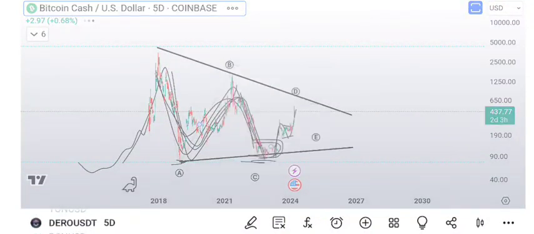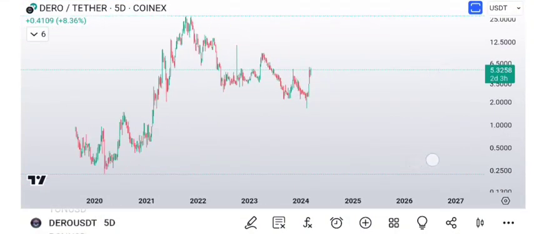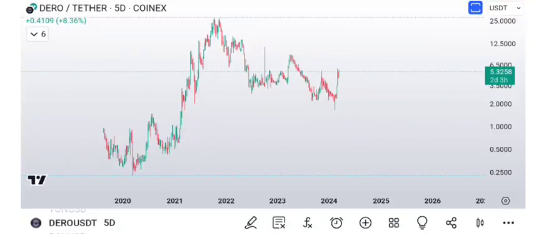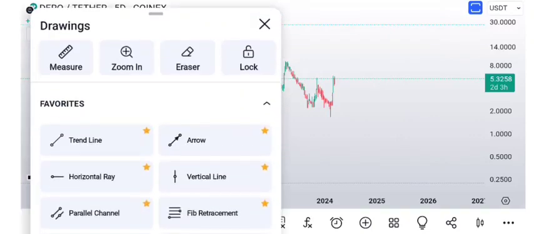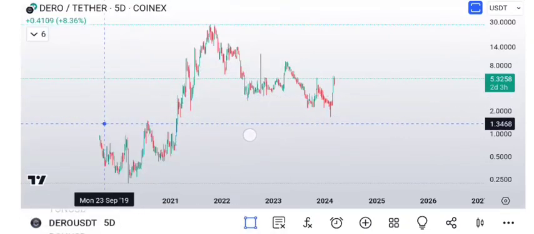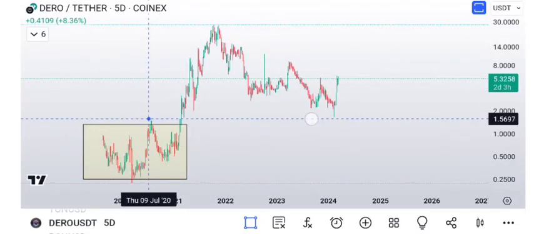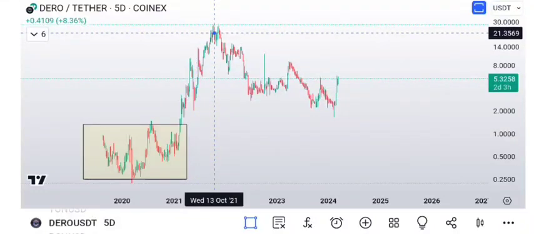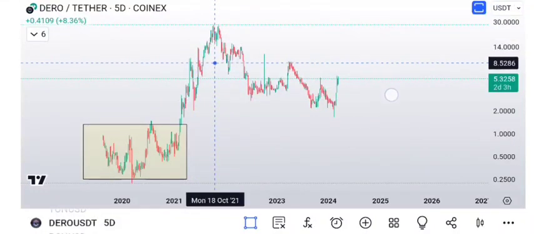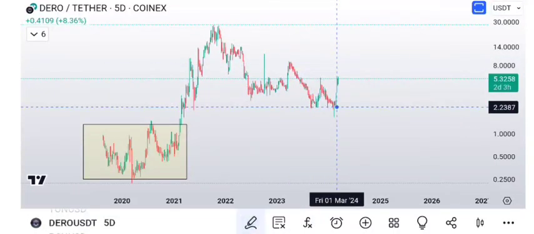Okay, so next coin, D-Row. I've never looked at this coin. This is the first time I'm looking at it. Well, it looks bullish. You have a base down here. We broke out of that base. We had a 1, 2, 3, 4, 5. We have a 5-wave move. Perfect. Then we have 1, 2, 3, 1, 2, 3, 1, 2, 3. Perfect. Okay, yeah, this is good.